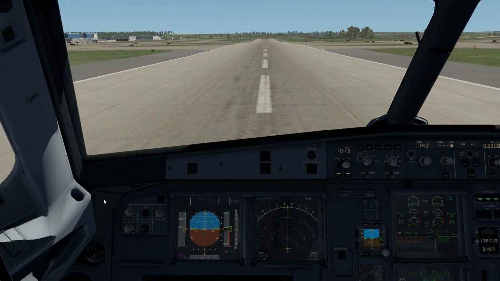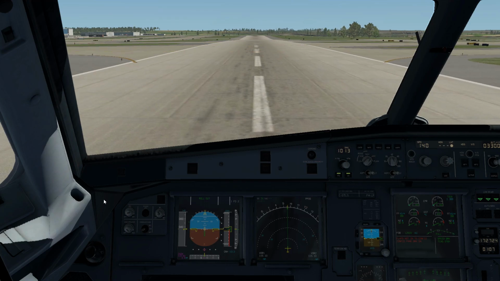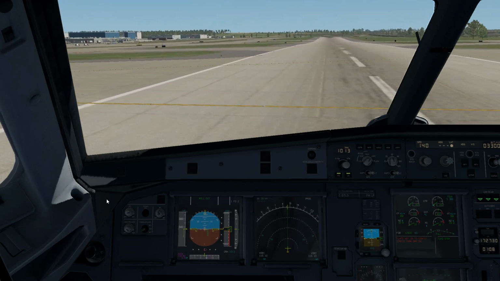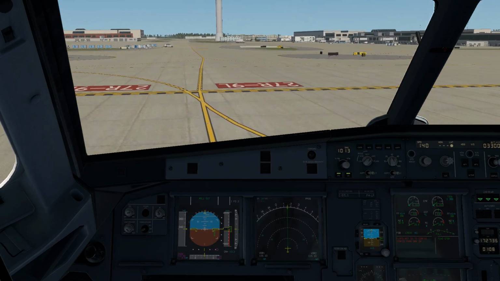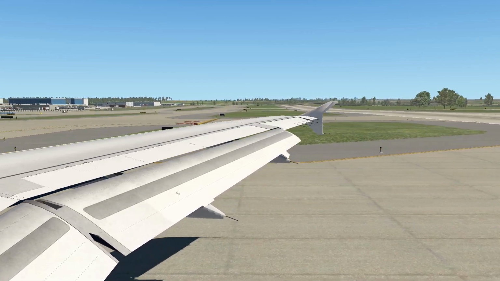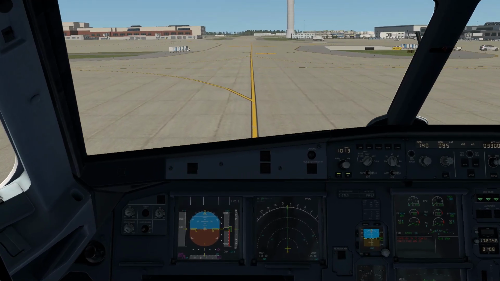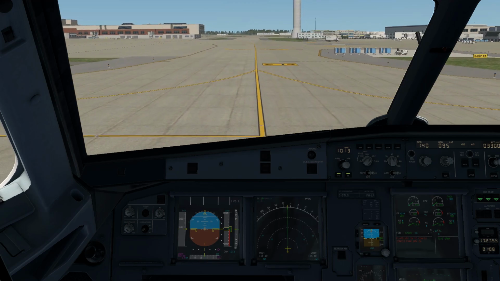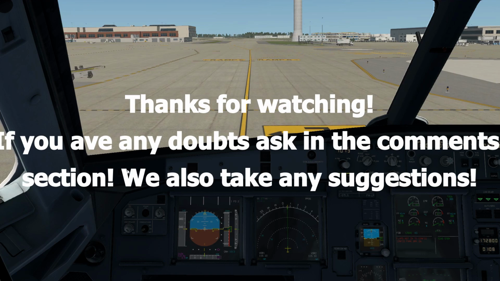So that is how you land an ILS with the Airbus A319 and pretty much any other Airbus like the A330 or any of the A320 family. So yeah. Now we can raise all of the flaps and stuff. I already disarmed the spoilers or speed brakes. And you can just head to a gate from here.